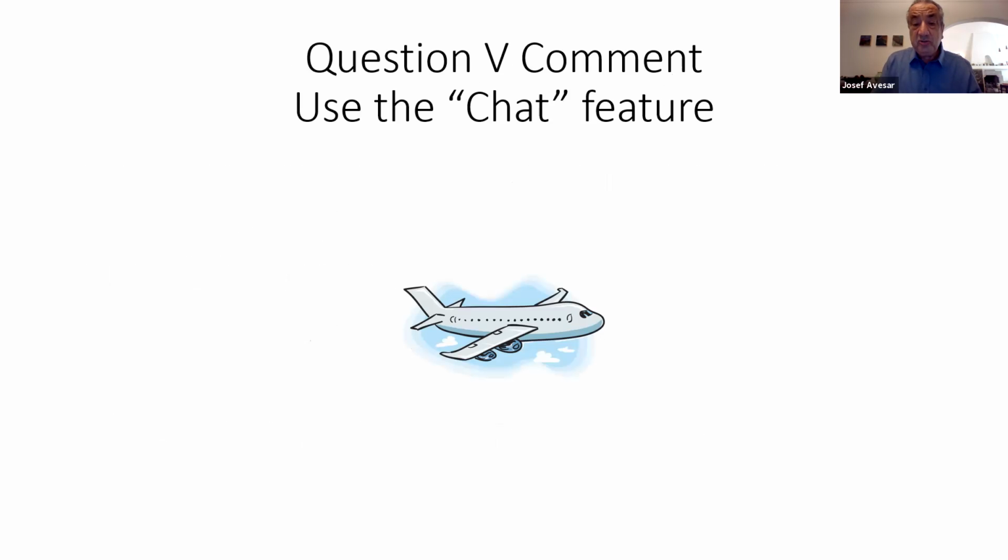The difference between a question and a comment: if I show you an airplane and you say, Joseph, how does this thing fly? Then that's a question. It's legitimate. But if you say, I will never board an airplane because airplanes are dangerous and they cause pollution, that's a comment. Please refrain from commenting until the end or use the chat.